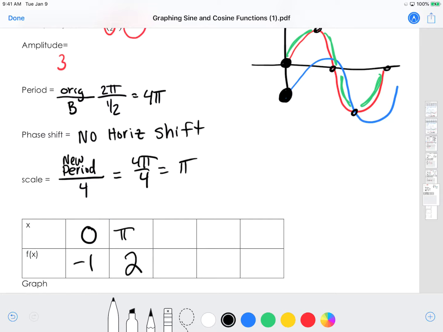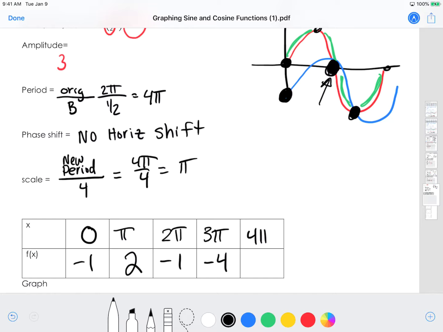Now we add pi again because we're doing this on a scale of pi, so I come out to 2 pi. And normally that's where we come back down and hit the x-axis. So if we look up here, normally that's where we come back down and hit our x-axis. So that would normally be 0, but then because we bump it down 1, that's going to be at -1. Then my next value would be 3 pi because I keep adding pi. Our next point would normally be our minimum point on the mother function at -3 because it's an amplitude of 3. But then I've got to bump it down 1 because that -1 in the end for the vertical shift, which would give me a -4.